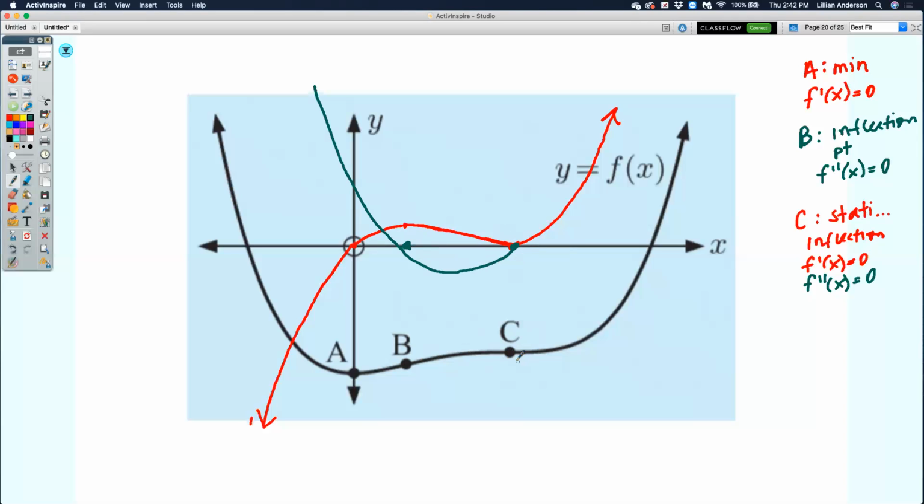Remember, at point C, the second derivative is equal to 0, so that means it has to come back up to touch that x-axis. From C until infinity, the graph is concave up, so then that means the second derivative is positive, so then it should be above the x-axis. So this would be the graph of your second derivative.